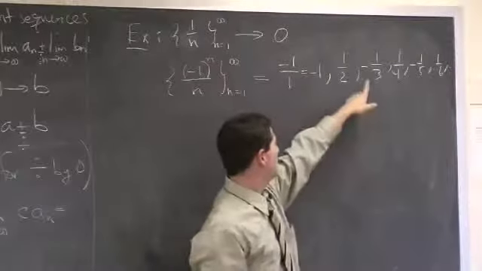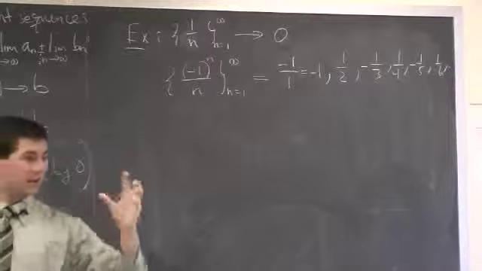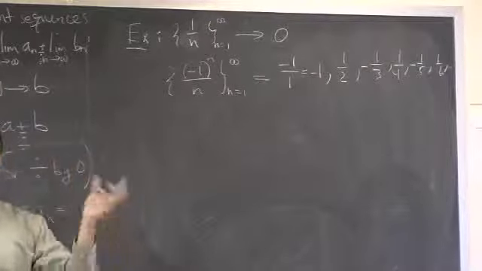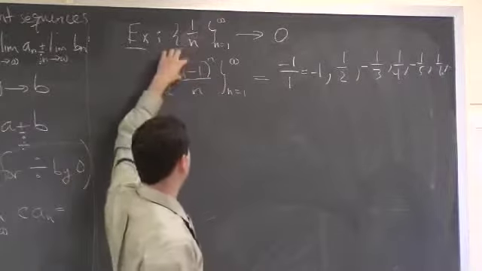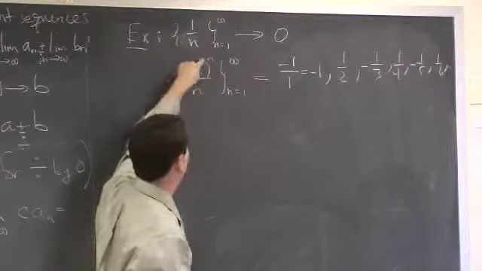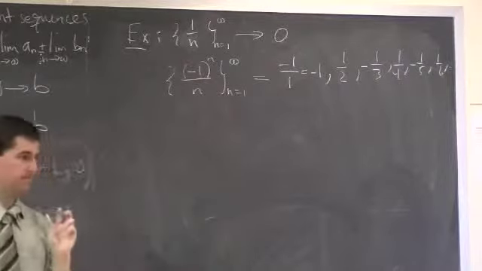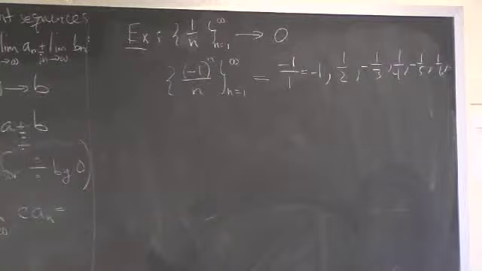Okay. So you see what happens, right? This minus 1 to the n is in there to alternate the sign. It's going to go back and forth: positive, negative, positive, negative, positive, negative. That's why we use this minus 1 to the n. It's a very short way of saying let's alternate the sign. We're going to use that a lot, so you should get used to it.